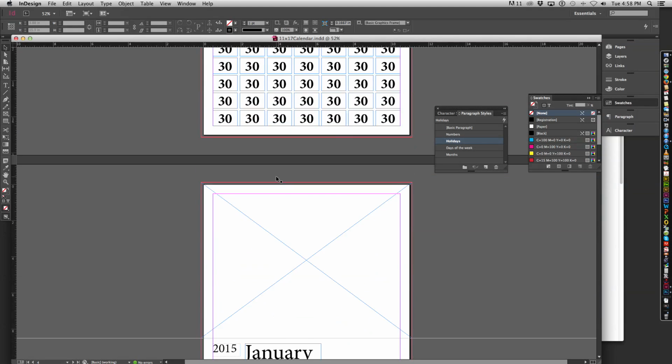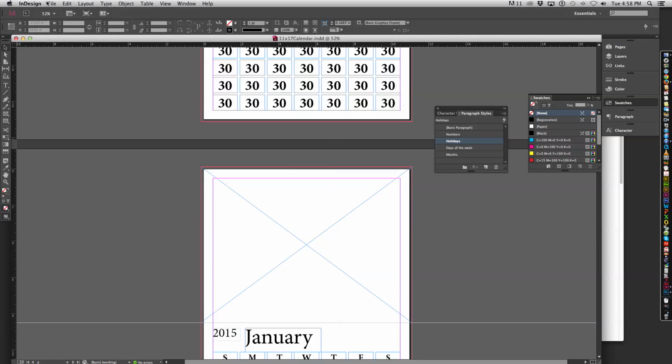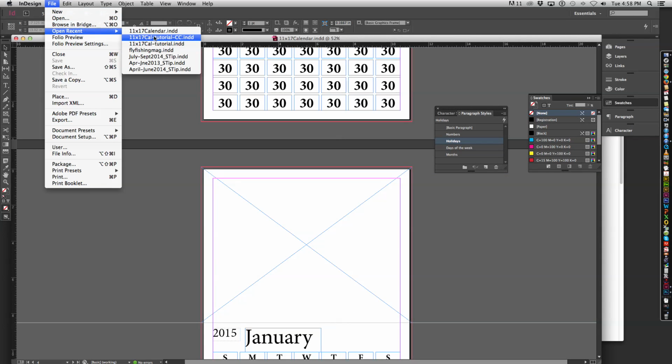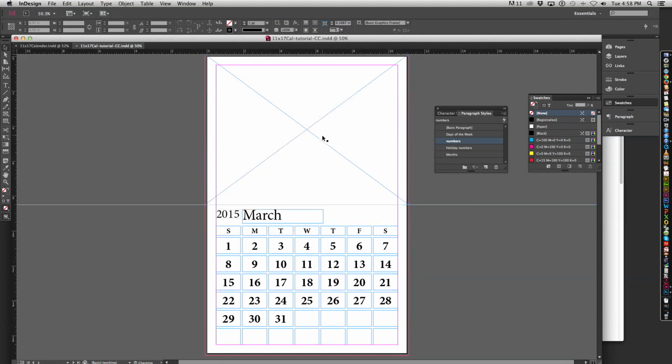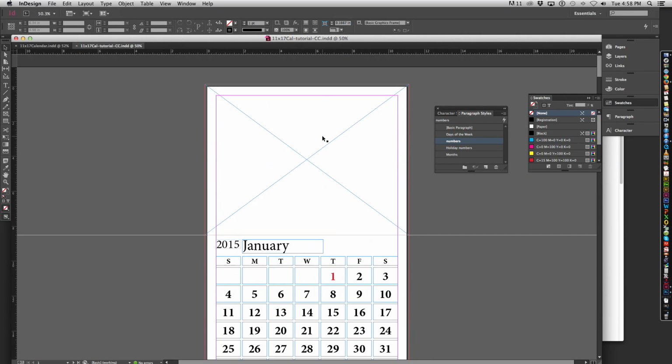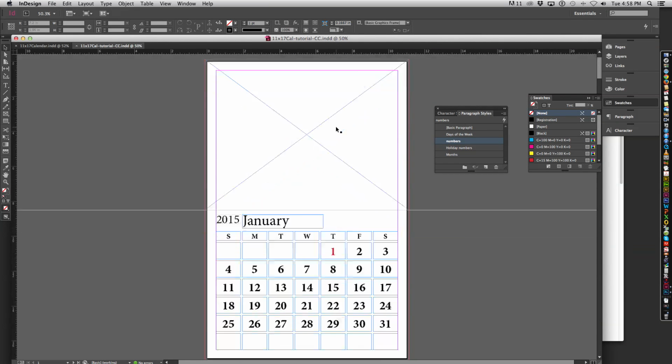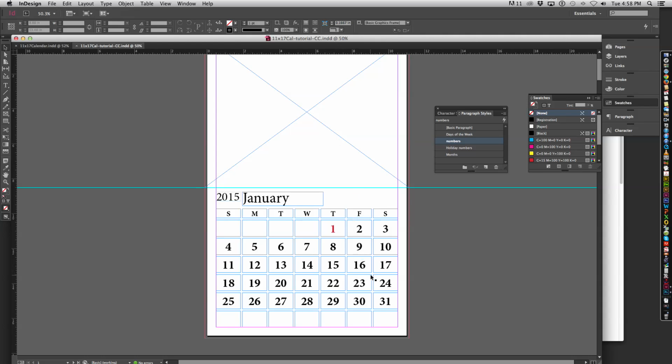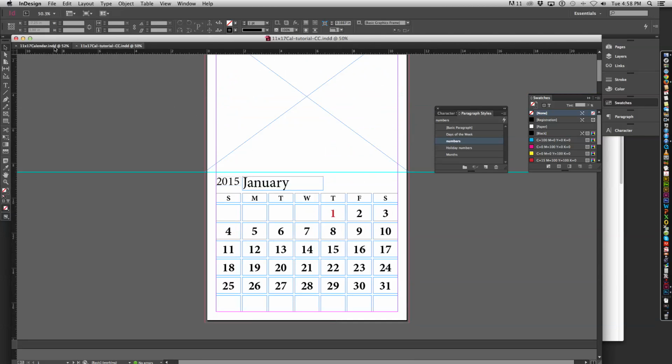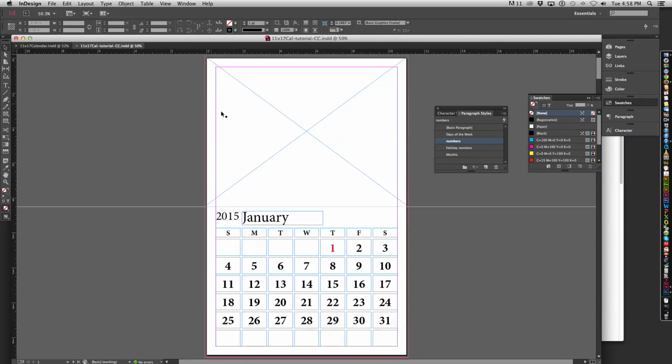Then you'd have to go through and format all the rest of the months. So I already started one. We'll bring up another one that I've got fairly well worked through, and show you how we bring in the images. We could probably use either one for this, but we've got to set up the images right.